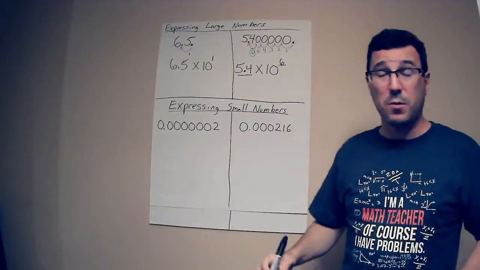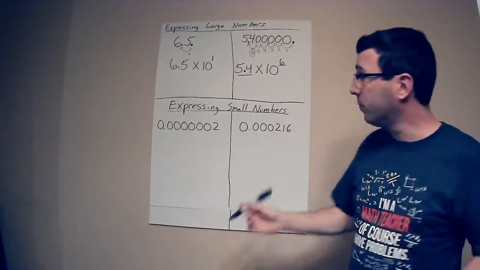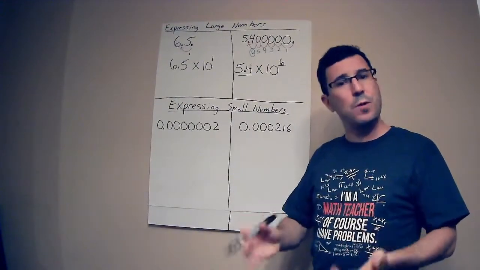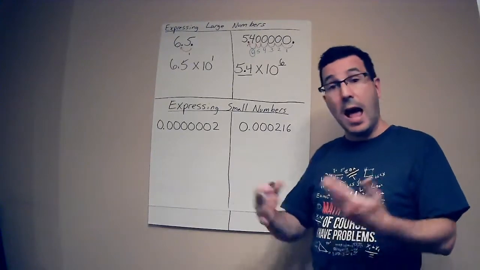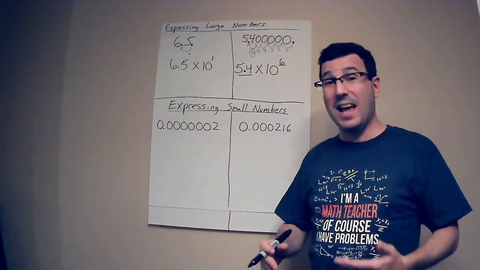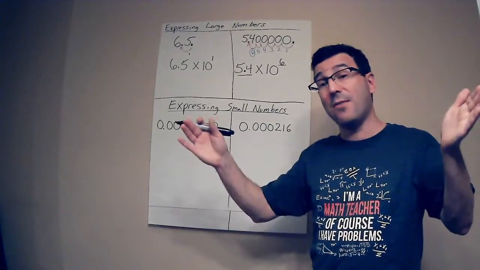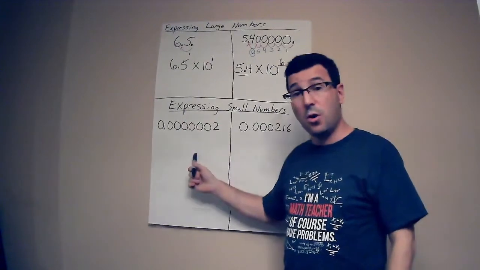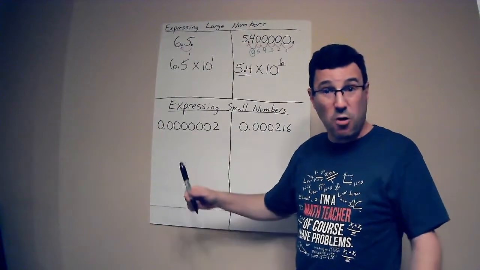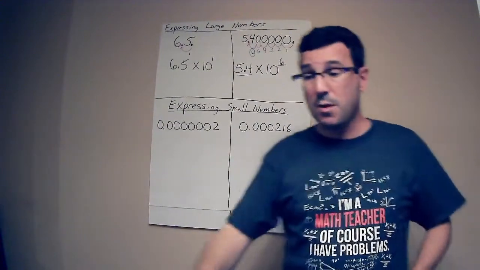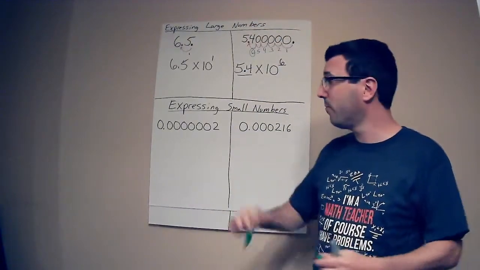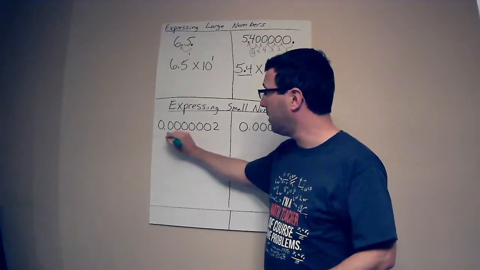When we have very small numbers, we're going to do the same thing, okay? We're just going to see, I have to move the decimal so that I have a number between 1 and 10, and then how many times did I move that decimal? It's just that now we're going to have an exponent that's negative because we have a very small number. So starting here, I have a decimal, so I don't even have to draw it in, it's already there. But I do have to start moving it so that I get a number between 1 and 10.